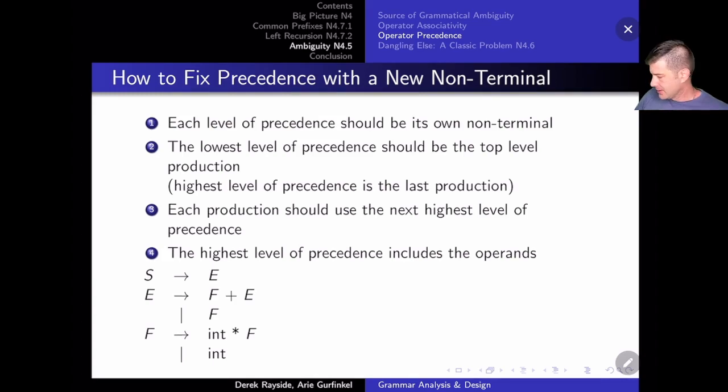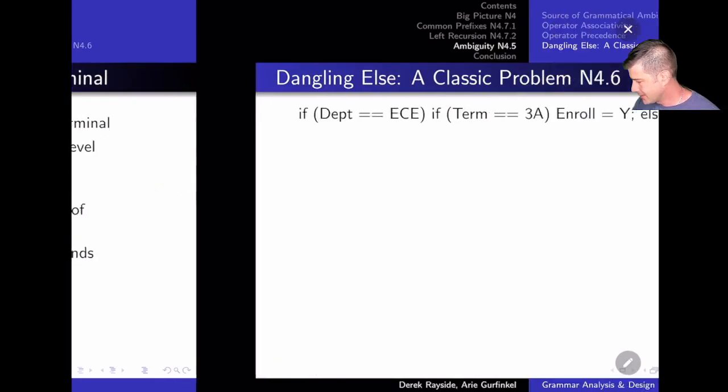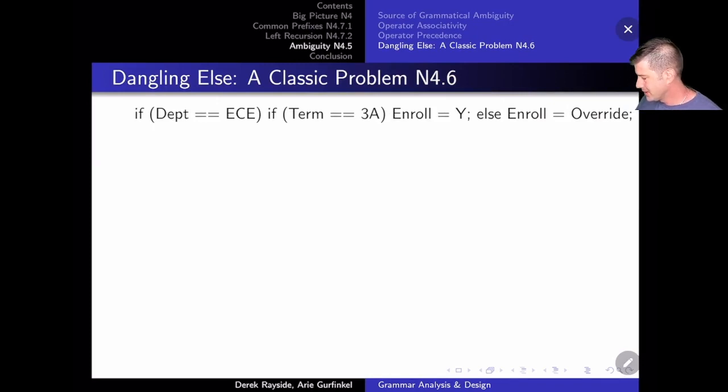Okay. If there's no questions, there's one other thing that is always shown at this kind of class, which is the problem of a dangling else. This is a common problem in any language that is derived from C, which is, given the string, how do you interpret it? What is the actual meaning of it?